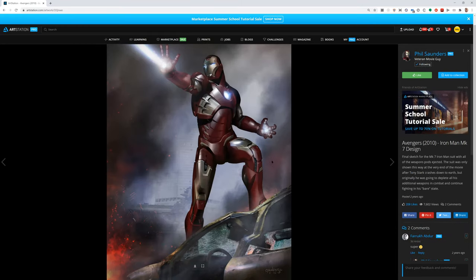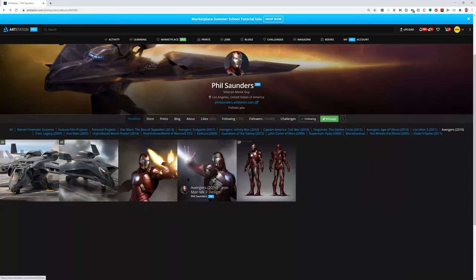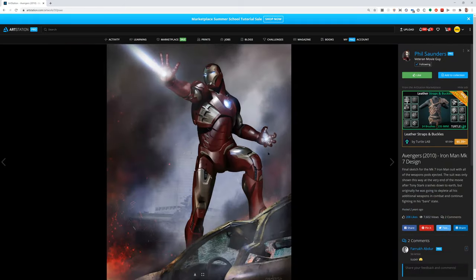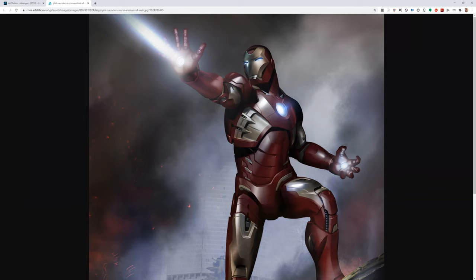Because I'm looking at some of the Iron Man and the ship stuff, they have that airbrush illustration feel, especially the Iron Man armor renders. They have that really crisp rendering type of work. There's one for the Avengers, the Mark 7 design, MK7 design. They have a really sharp illustration, they almost look like old school airbrushing. Yeah, and that's kind of what that older technique that I used to use was like.